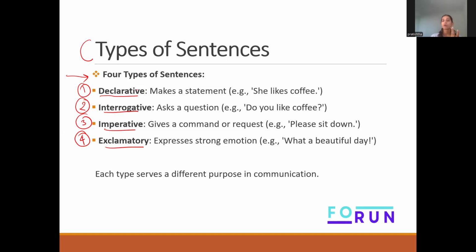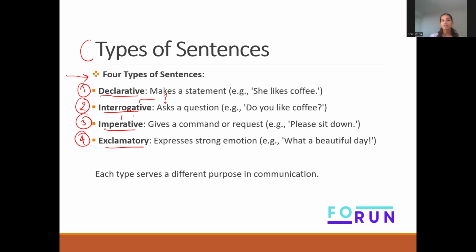right? So when you are normally declaring or normally speaking something, it is for general statements that will usually end with a full stop, right? So those are your declarative. Interrogative means interrogation, asking questions. Interrogation means asking questions. It means questions, right? So it's pretty obvious. It will always end with a question mark.